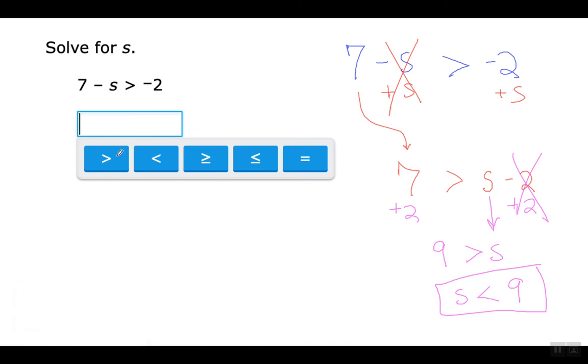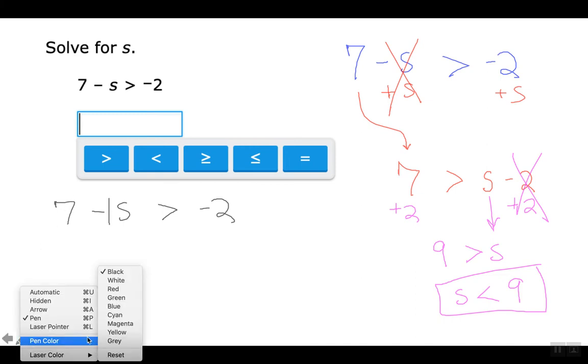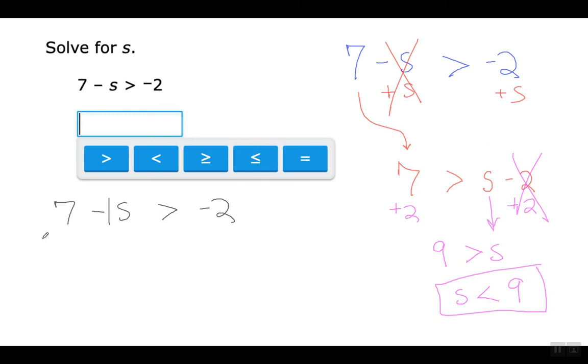The longer version of how you could do it would be like this. There's my problem. Okay, so again, imagine, you know what, instead of imagining, let me draw it. There's an invisible one here. Let me just write it because it'll help me explain it. The number that's with the variable, I'm going to move last. The first thing I'm going to move is this 7. So I'm going to get rid of that 7 by subtracting both sides by 7.